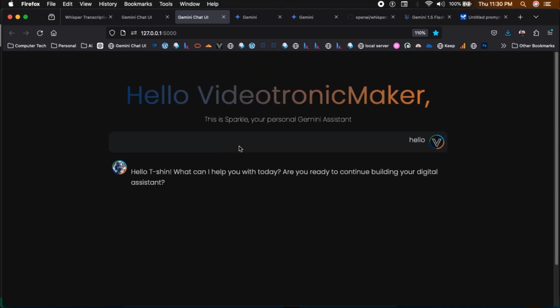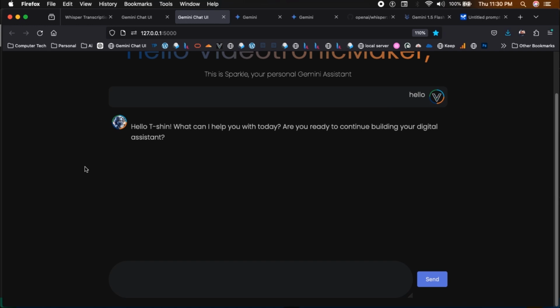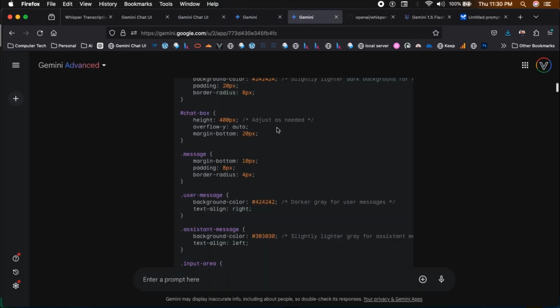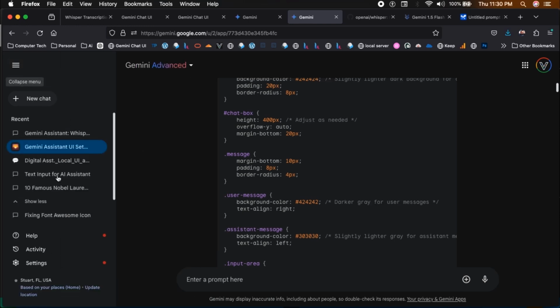Okay, one other thing. I'm going step by step, trying to add things to this. I want to be able to copy this here. I want to be able to save conversations. Right now, I've come up with a way to do that.